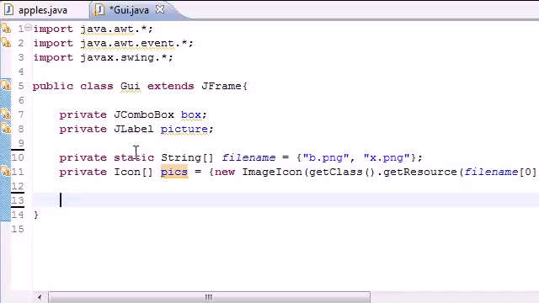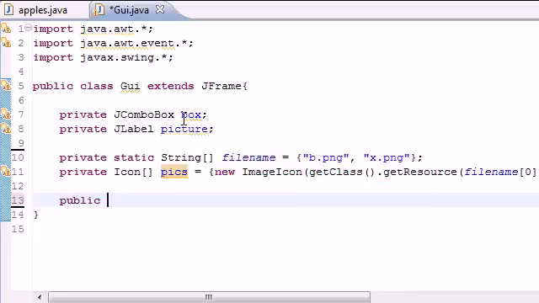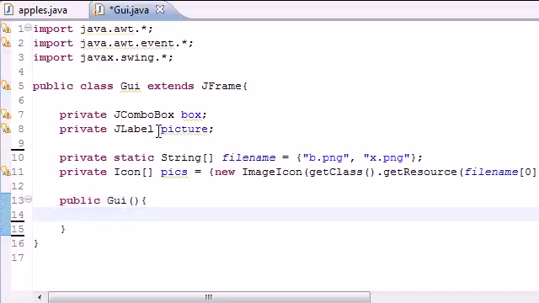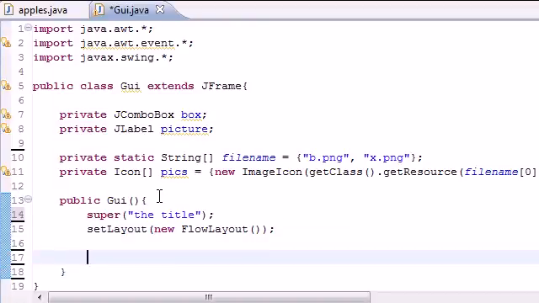So now that we got all our variables and arrays, we can start building the constructor like we always do. So public, my class is named GUI, and let's add a body to that constructor. The first thing we're going to want to add, as always, is the title. I'm just going to write the title, nothing fancy, and set layout to, there we go. The layout for this, since we didn't learn layouts yet, is new FlowLayout, just like that. So now we have a title and a layout on our window.